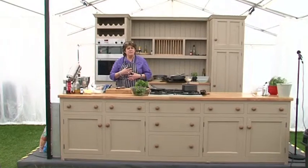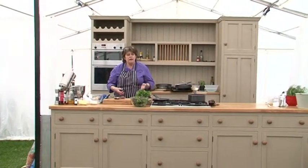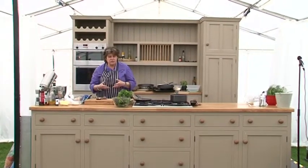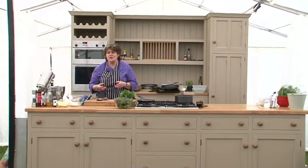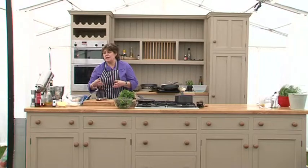I love venison. It's something that I don't think we eat enough of. Game is incredibly good for you. It's probably not with the Coat Hill Blue cheese on top, but it is generally very good for you. It's low in cholesterol and it's incredibly tasty. And I think people are beginning to feel a lot more confident about cooking with it.